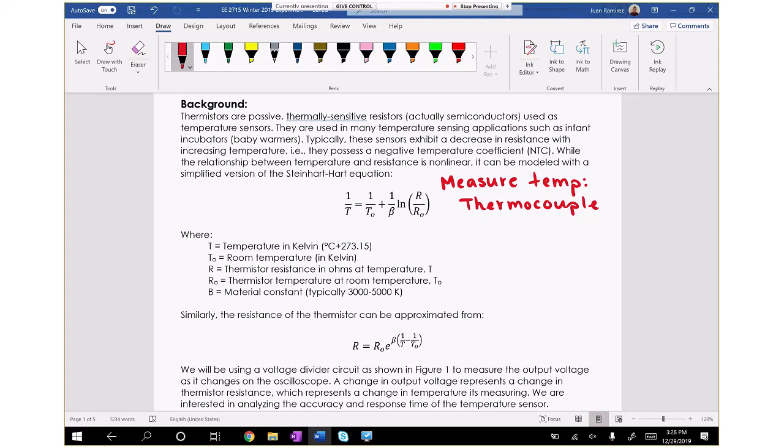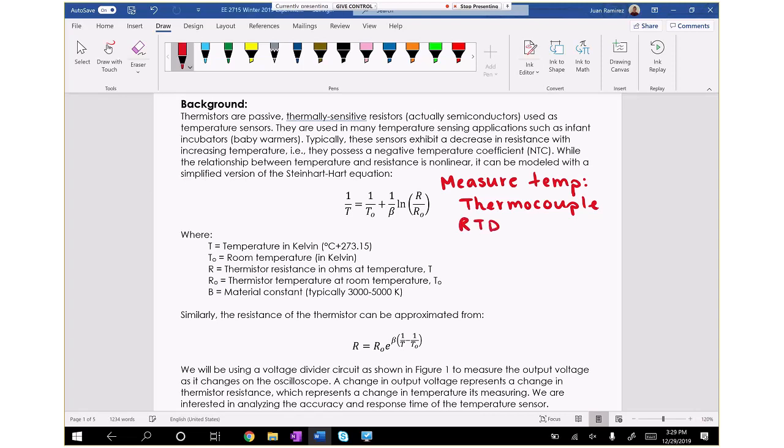Thermocouples are good because they are pretty inexpensive and they measure up to very high temperatures, but one of the challenges is that they're very susceptible to electrical noise being picked up and throwing the measurement off. So there's a lot of error due to electrical noise. Also, there's quite a bit of complex circuitry to convert from the voltage measured at the thermocouple to an actual temperature. So that's one way. The other way is RTD.